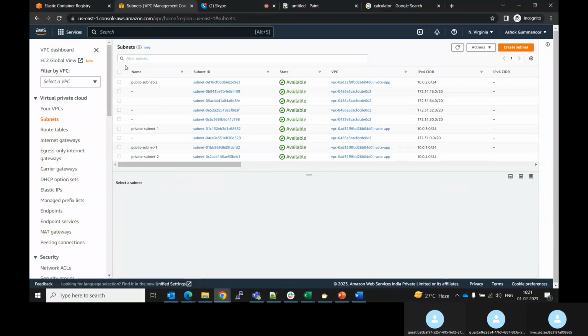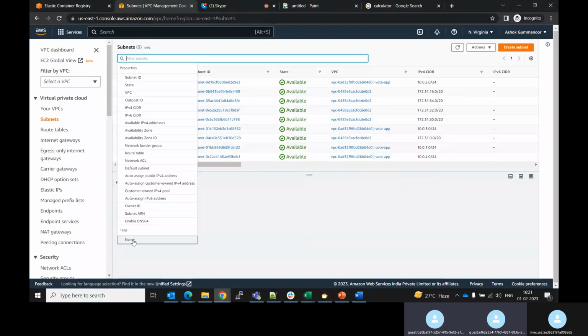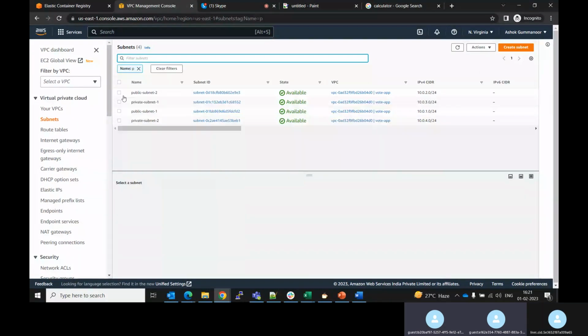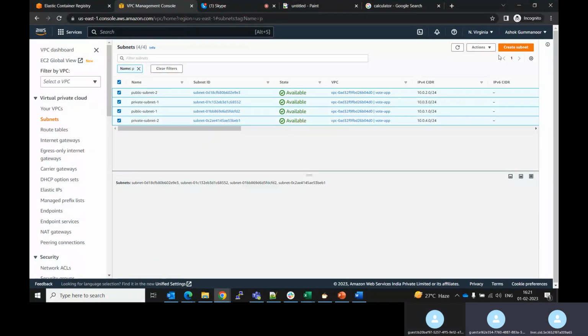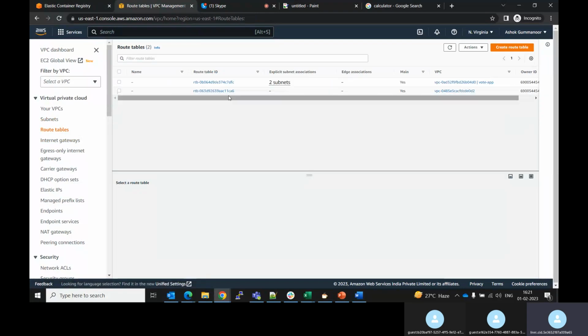Subnets. Today I was thinking about this public and private thing, Ashok, when you were connecting to those and it was showing an error, I was a little bit confused. Yeah, actually this takes a little time, and that's the reason I forgot to do it. Okay, let me remove the route table first.